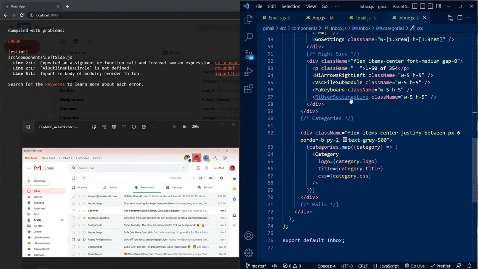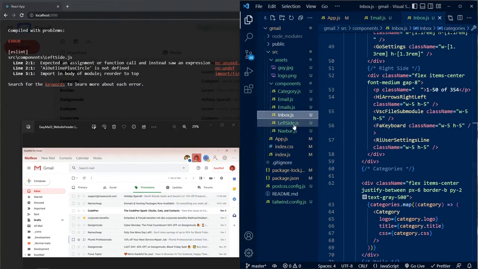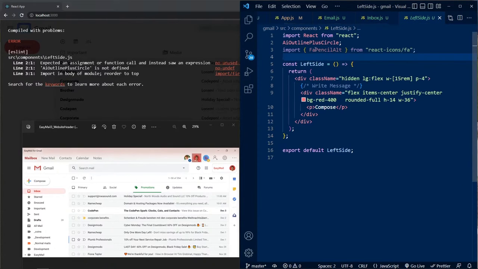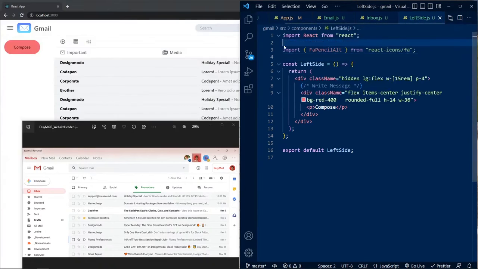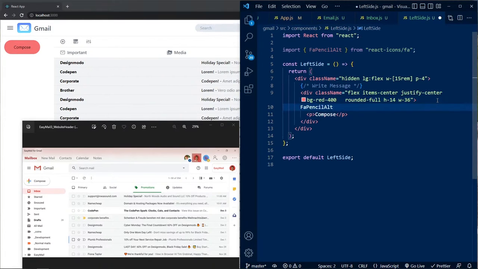Let me go to left side, Control B, left side. FA pencil. Oh, okay, so this one. Okay, save. Take a look at this now if you can actually use it. So copy. I'll paste this as a component.